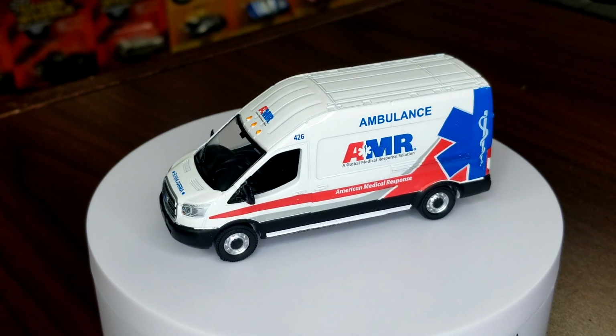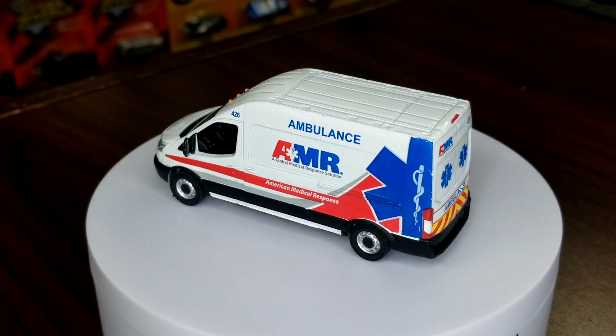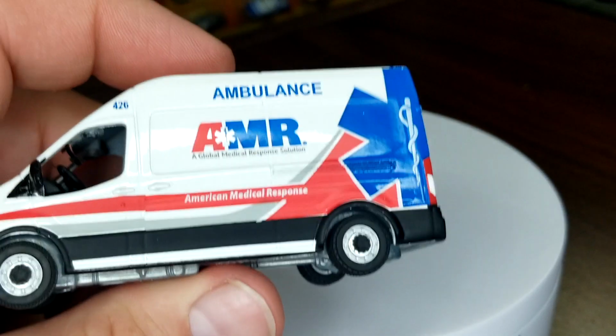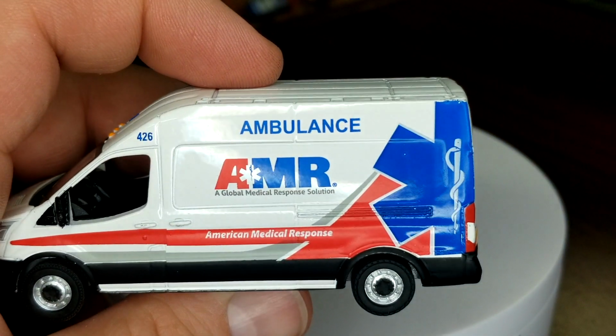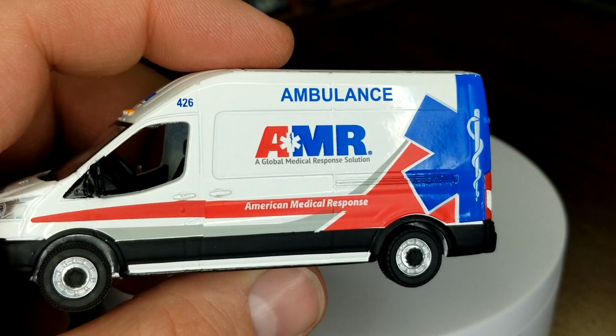Decos look pretty good. I do like the fact that he's got the orange lights on the roof as well. Just a nice added deco. This guy as well, very good on the prints on the side. You know, they're printing these on a white base, so not too shabby.